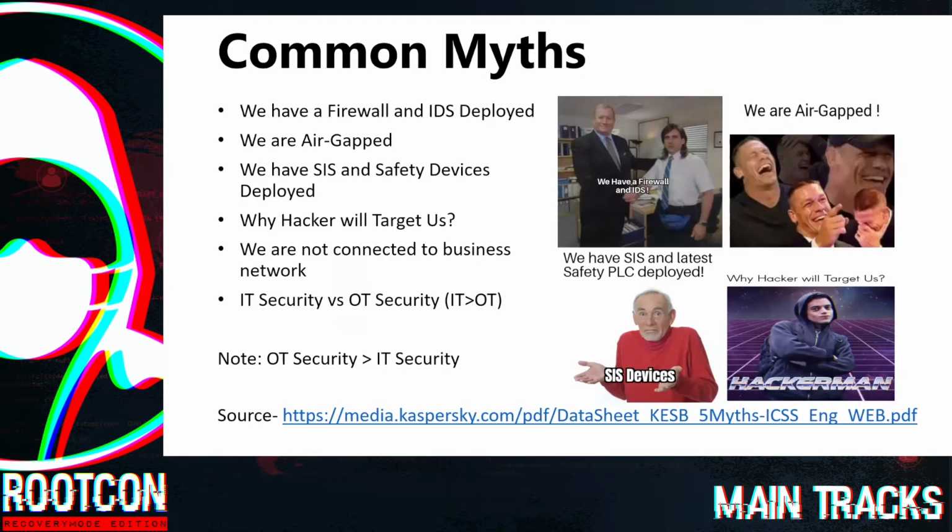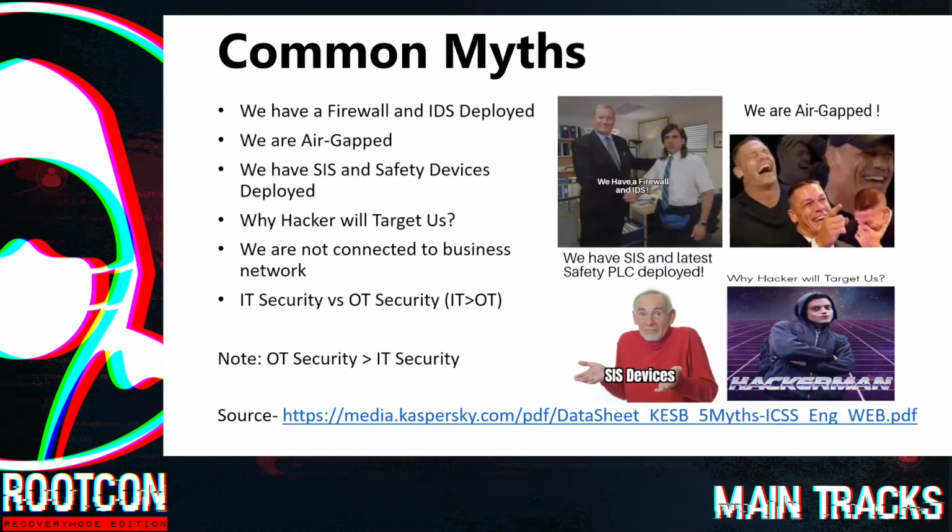Common myths. Operational technology and its cybersecurity is in the early stages and gradually evolving. However, there are some typical misconceptions among the people working in industrial automation when it comes to cybersecurity. In this slide, we will discuss those common misconceptions and myths. We will start with the first one, which is: we have a firewall and IDS deployed, but they don't care about the rules and signatures. Second is: we are air gapped.